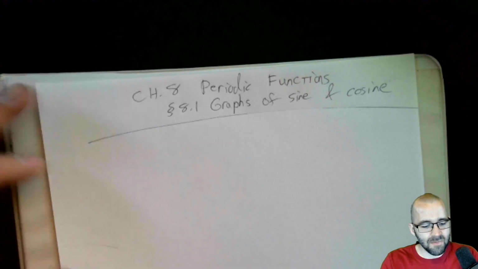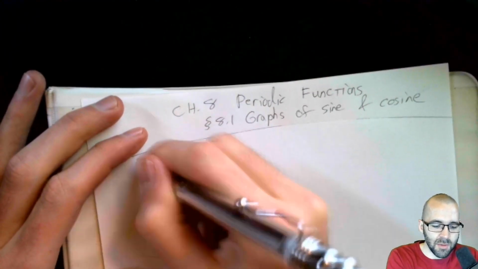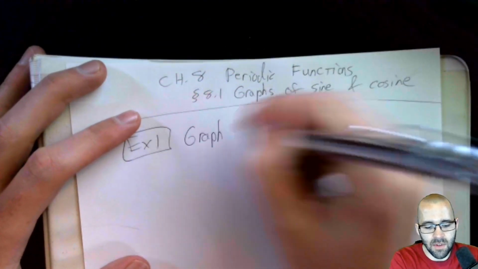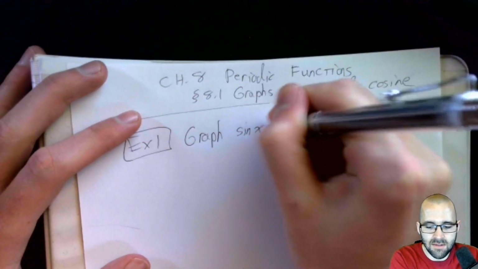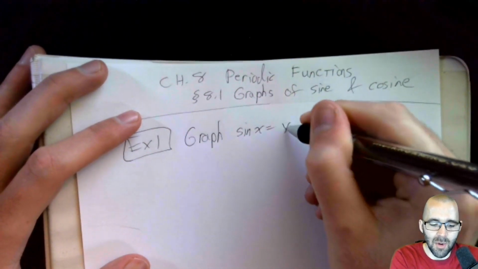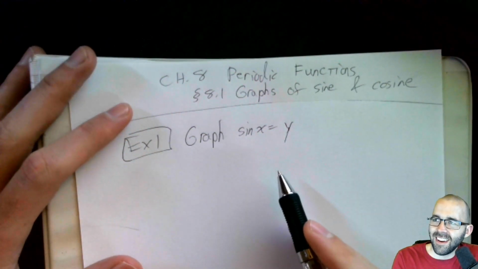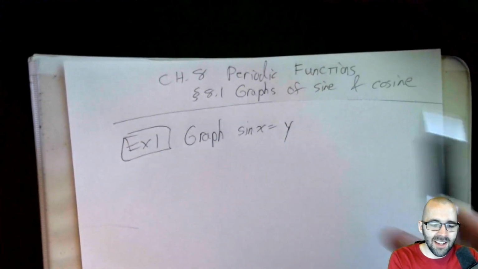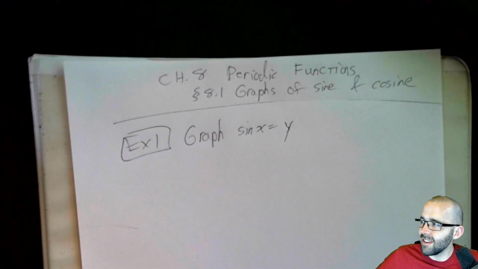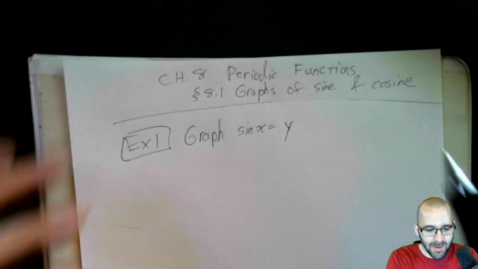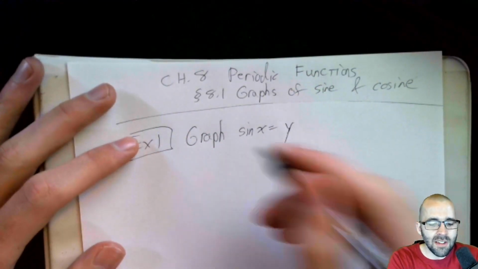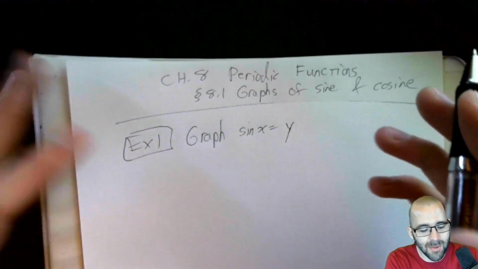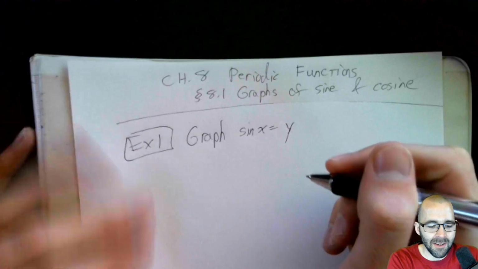We'll get there eventually. So, as you may have noticed by now, I like to teach with examples. So here we go. Graph, sine of x. Oops, I forgot the y equals. So we'll just put the y equals part at the back. All right. And so you may say, well, this section is graphing sine and cosine. How am I supposed to graph it? We haven't talked about that yet, Jason. Well, don't worry. We're going to do this how we graph every function that we don't know how to do. Not with the computer. We'll graph it by hand.